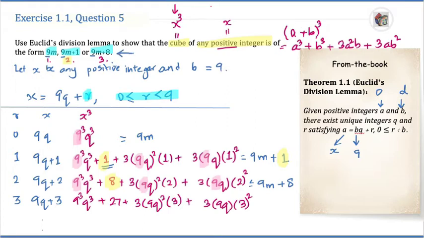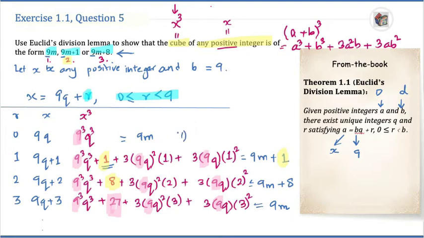This is exactly form number 3 that we are looking for right here on top. So till now, the first 3 that we did, we showed that they are indeed in the forms that we want. Coming to this one now, number 3, where r is equal to 3, you have 9 from term 1, term 3, and term 4. This time though, 27. 27 also has 9 as a factor because 9 threes are 27. That means I can take 9 common from the whole thing, and whatever will be left inside, that will be 9m. That will be m for me.